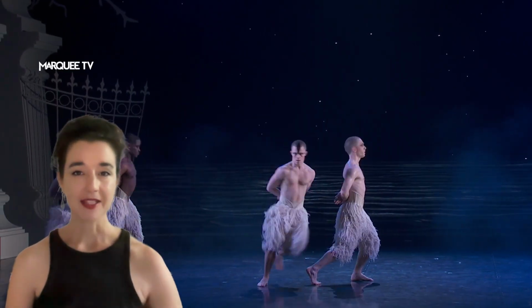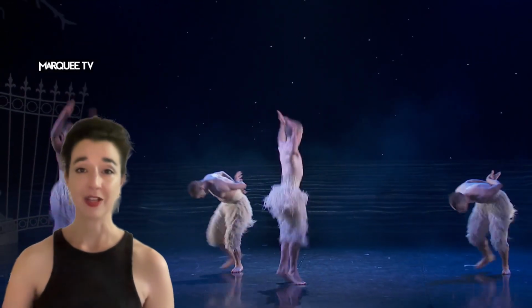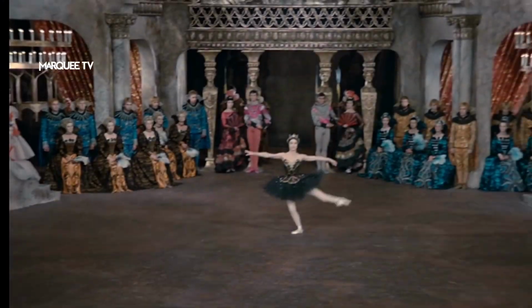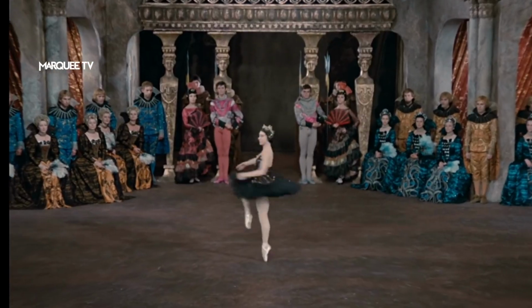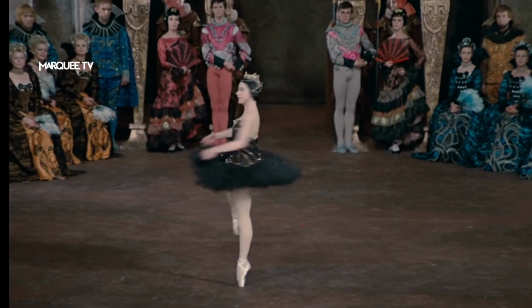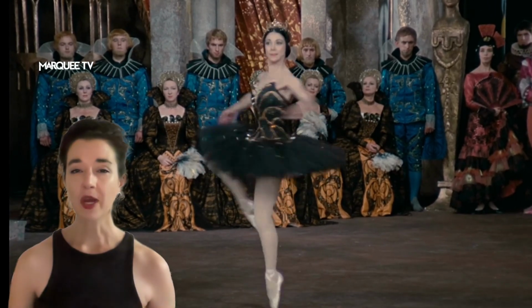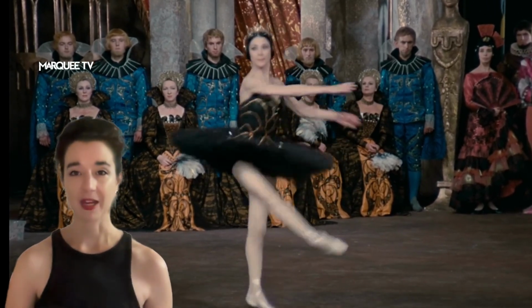Now on to the third act. The third act is one of the most known acts in all of ballet. This is where you'll see the famous 32 Fouettes that the crowd, over a century after its premiere, still goes crazy for. So what other than the Fouettes are we paying attention to?